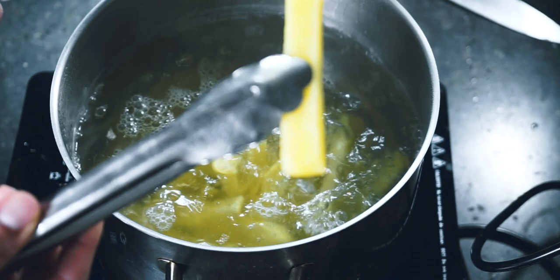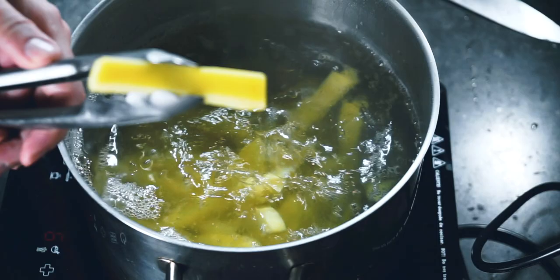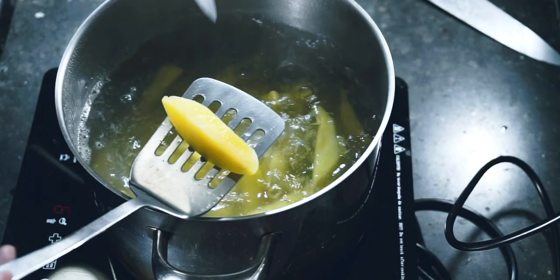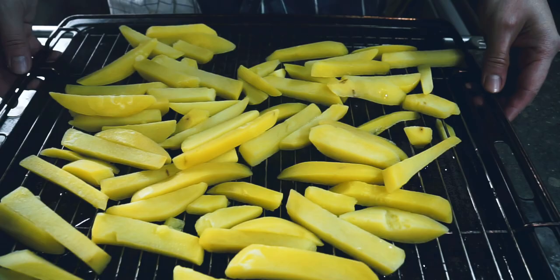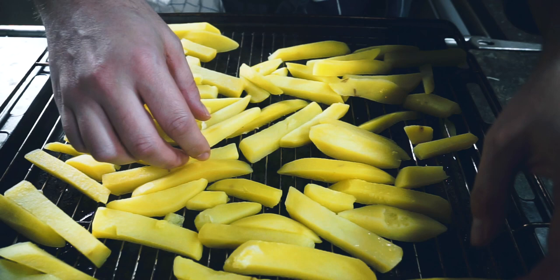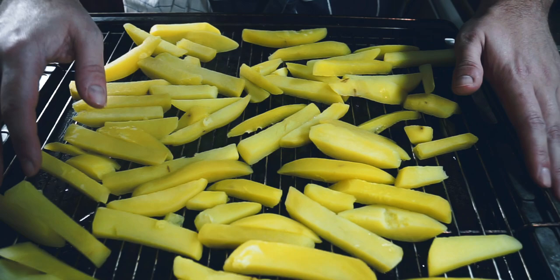These have been going for about 10 minutes. I can still grab them with the tongs, which means they're not quite done, but we can see they're starting to break apart a little bit — about seven more minutes. They're starting to fall apart; a knife goes in with just a little resistance. About one more minute. Wire rack on top of a tray, set the fries right on top to spread them out in a single layer. These are very delicate — just broke one. Those jagged pieces are what we're looking for; it'll help us get a crispier fry. These need to go into the fridge to cool completely — it took 17 minutes total.